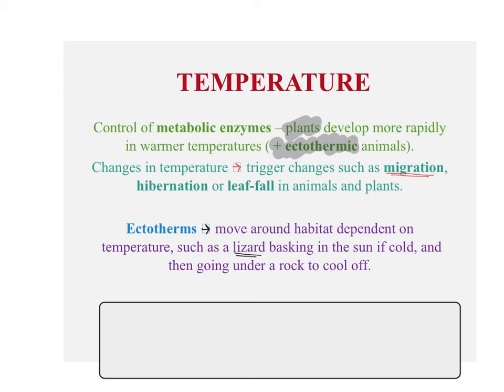So things like a lizard are going to bask in the sun if it's cold, and that way they can warm up their body, so increase body temperature, and they're going to be able to increase the activity of their enzymes. So they're going to be more metabolically active in the hot. Whereas if they get too hot and they need to start cooling down, then they will go under a rock, and they're just going to reduce their body temperature slowly, passively as well. They're not doing anything to do it. They're just getting under a rock and they're just going to chill to start cooling down.